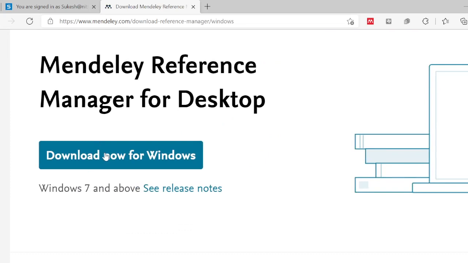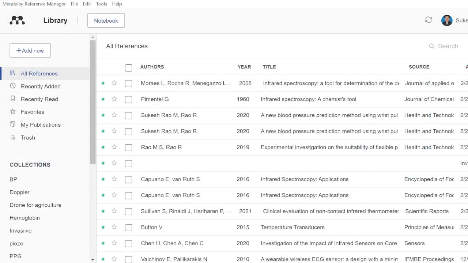Now once you click it, if you're using a Windows operating system, you'll get the executable file for the desktop application. So install it, create your own account with any of your emails, and you are supposed to create a login for this Mendeley to maintain your accounts. Once you do that, we will move on to the Mendeley tool. So here, once you open Mendeley, the login will be created like this with your name here.